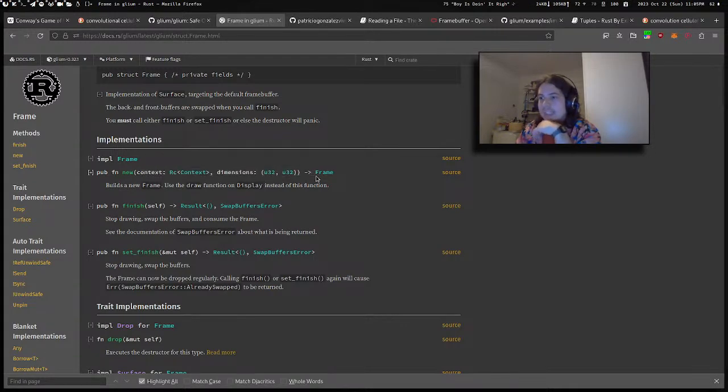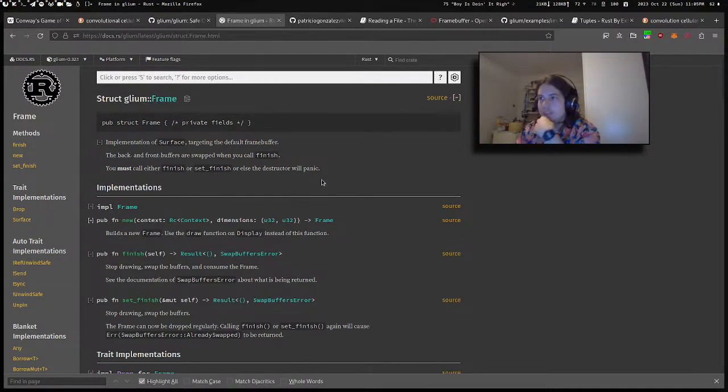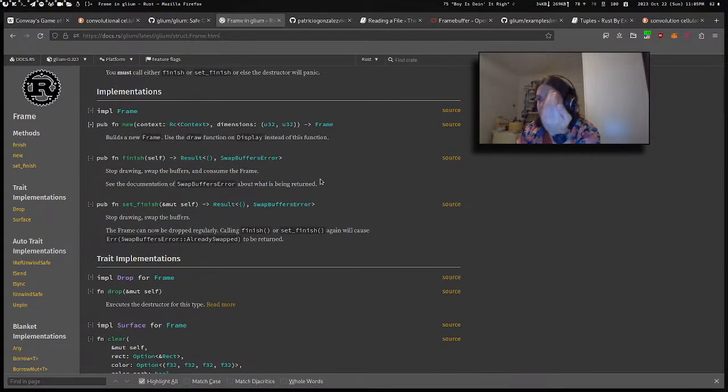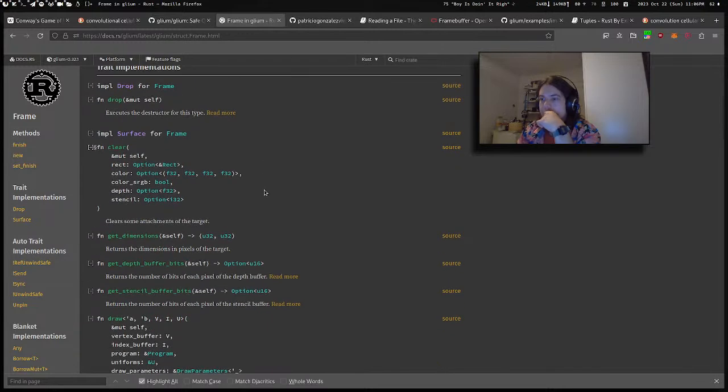So this can create this, right? But we want to actually draw on a frame buffer. Yeah, this builds a frame with these dimensions.